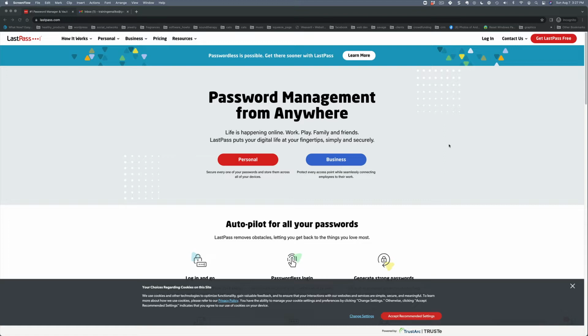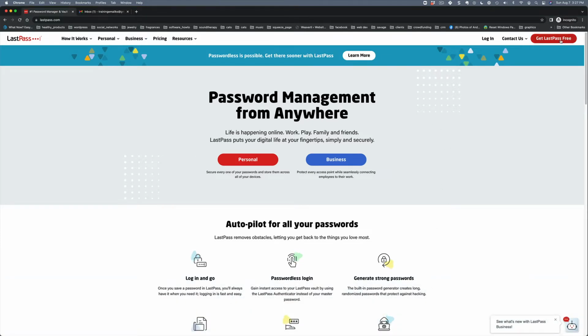I am choosing LastPass, and the reason is you can get a free account. I'll put some notes about some of the different pricing options if you want to upgrade, but even for just basic stuff, the free account will probably work for you. So check that out in the blog post for some more information and links to the specific pricing pages. So I'm going to accept their settings, and I'm going to go ahead and click on Get LastPass Free.